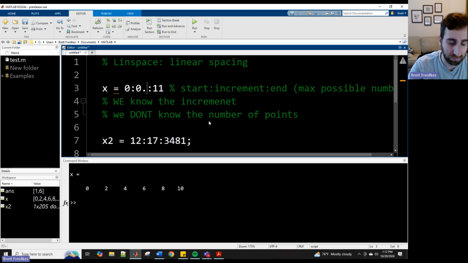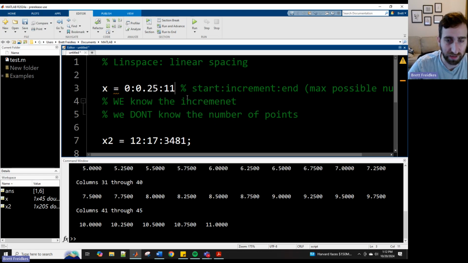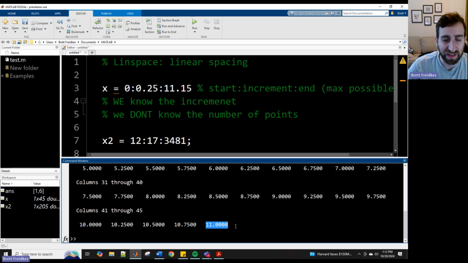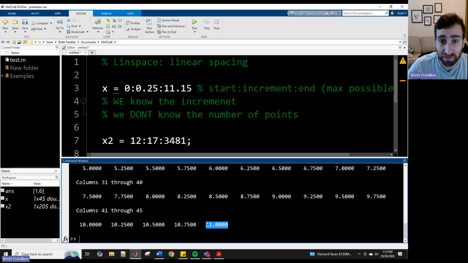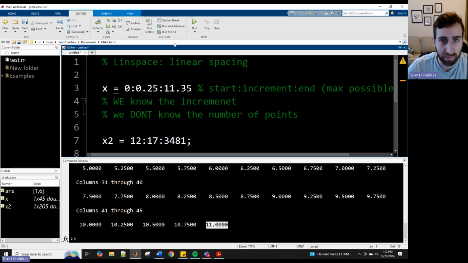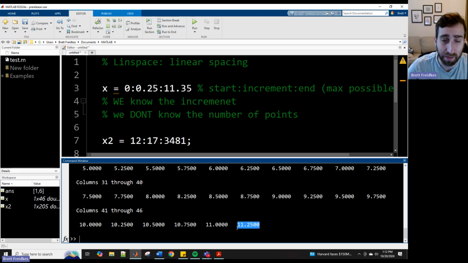So if I do 0.25, let's say, you get a lot of points that ends at 11. But I would do 11.15. If you look, 11 is the final number in the original list. If I increment by 0.25, I go over this number. So we will not have that number in our final list, as you can see here. I just ran it again, and it's still at 11. But then if I go to something higher than 0.25, now we see it pops up.